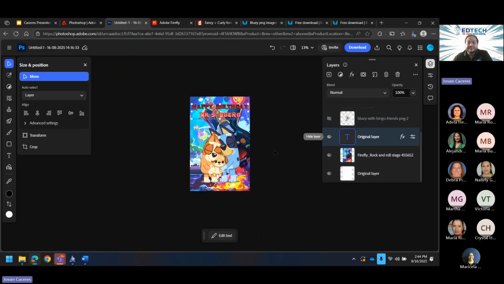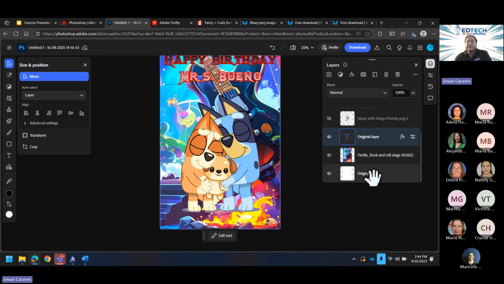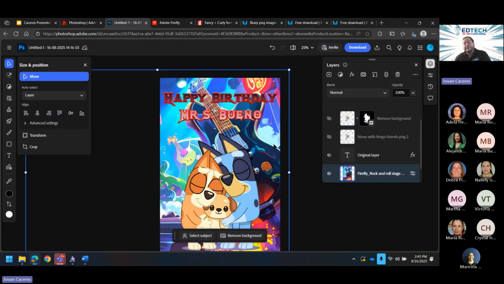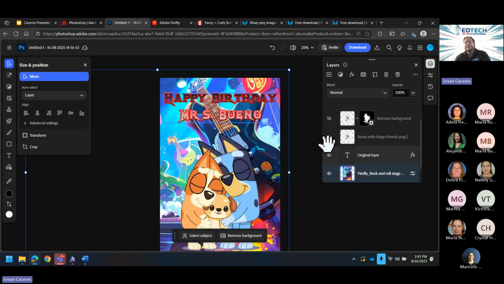And there it is. But now it's like, well, that's cool, but now it looks way too busy. Well, that's where we go to the actual image that's making it busy. That's the background. When it comes to images, yeah, the background's really cool, but it's the background. The focus is Bluey and Bingo. It's getting lost in the background and imaging. So it looks a little too busy. How do you fix that?